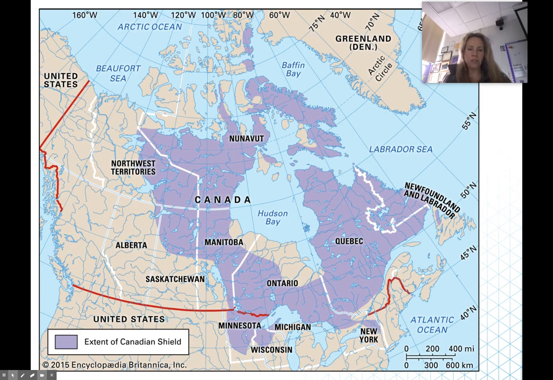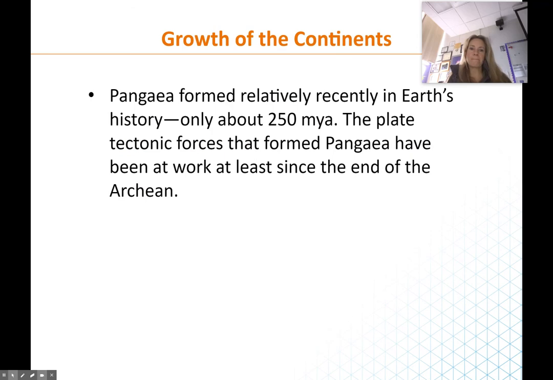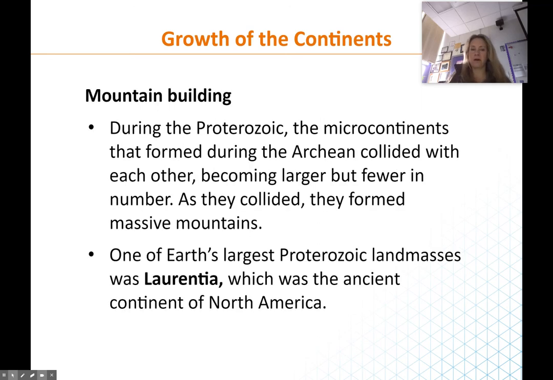All right, so here's some of the Precambrian shield. We can see in Minnesota, Wisconsin, and Michigan, you can see it kind of permeating down into here, and then same with New York. And then it makes up and encompasses a lot of Canada, so hence Canadian Shield. All right, so then as the continents are growing and oceans are forming, Pangea forms. We've got a couple supercontinents before that. Then Pangea forms at the end of the Archean.